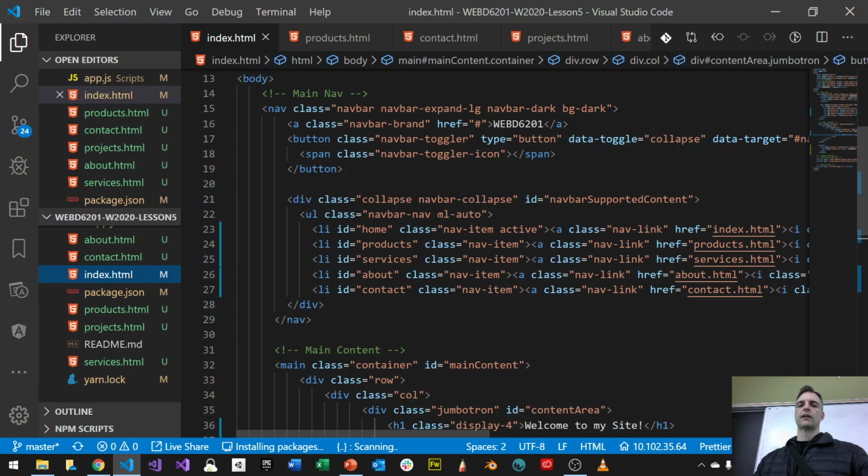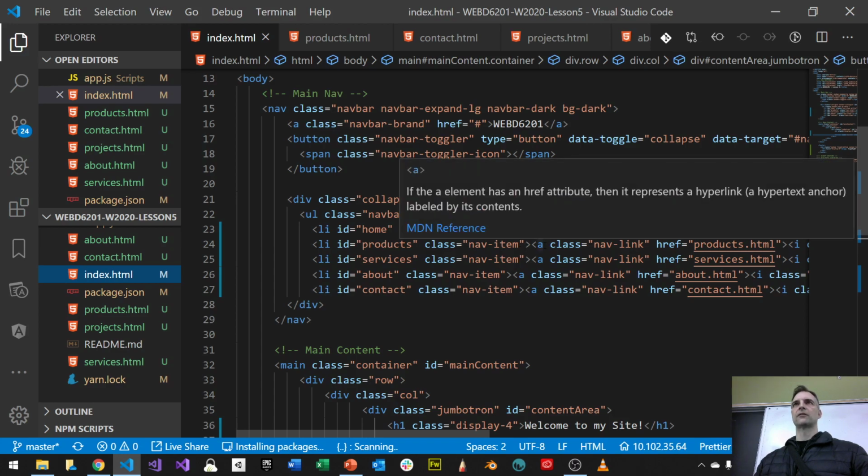So if I'm on my index.html page, then the home ID is nav item active. If I'm on my products page, then I'm going to have that as nav item active.